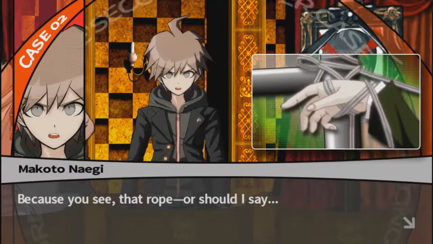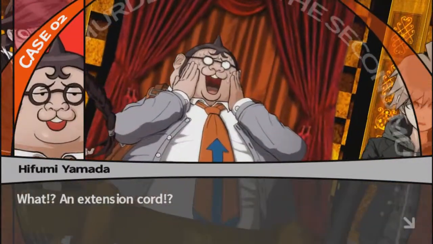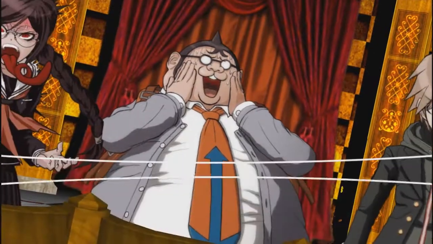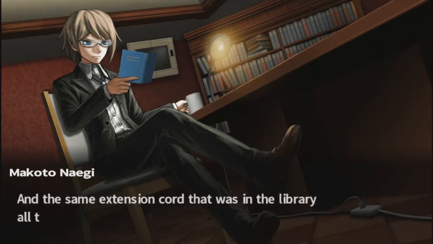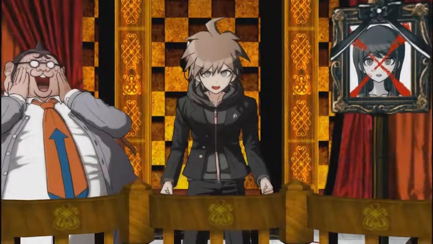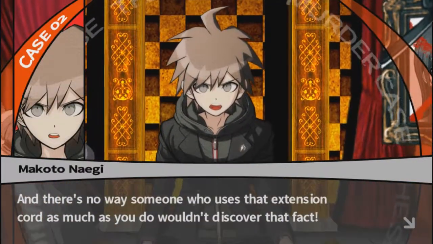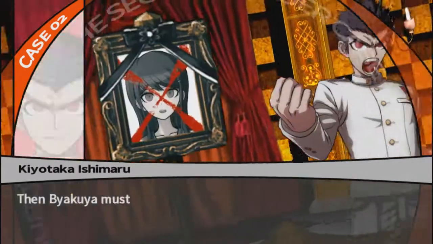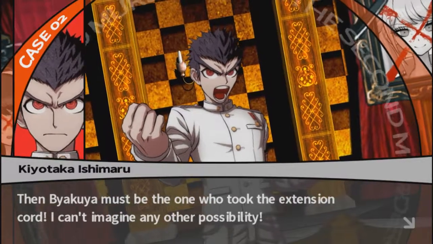Because, you see, that rope, or should I say, that extension cord? What? An extension cord? Byakuya, you've used the extension cord in the library more than once, haven't you? And the same extension cord that was in the library all this time went missing after the murder. There's no way someone who uses that extension cord as much as you do wouldn't discover that fact. Byakuya must be the one who took the extension cord. I can't imagine any other possibility.